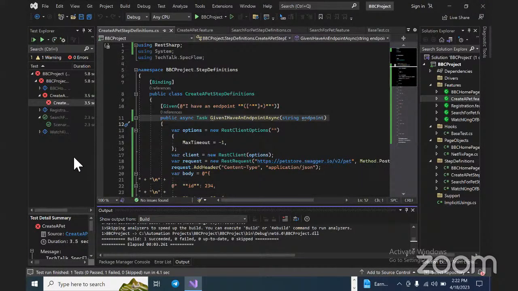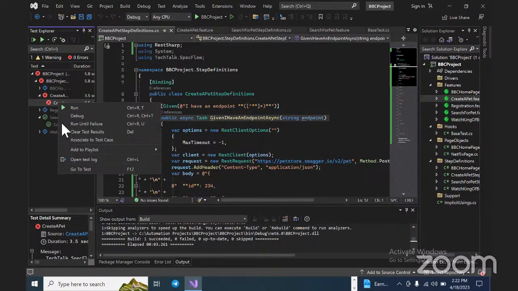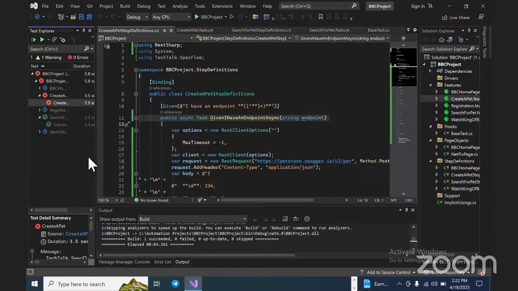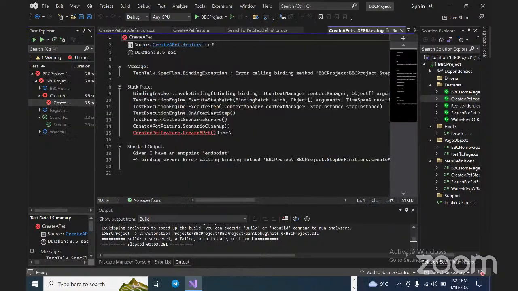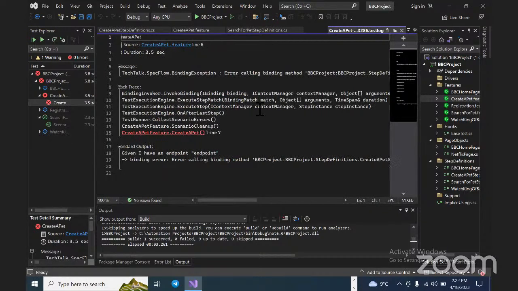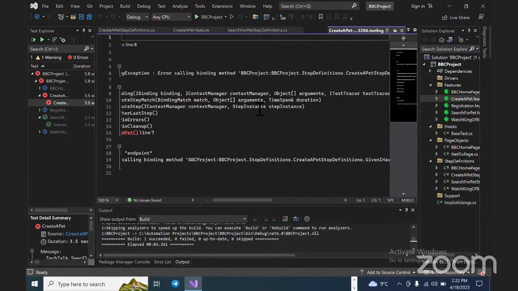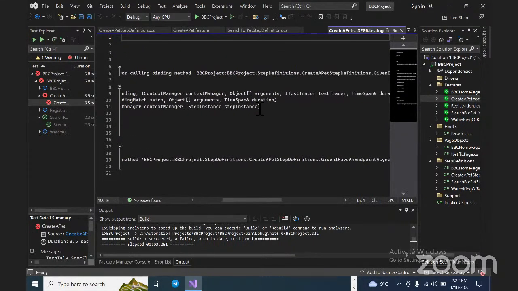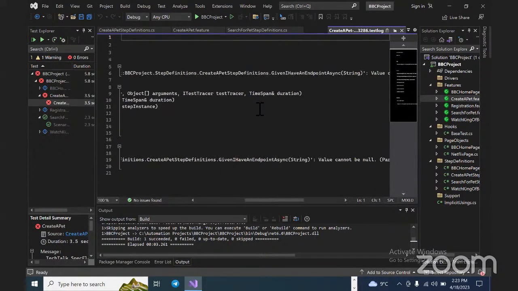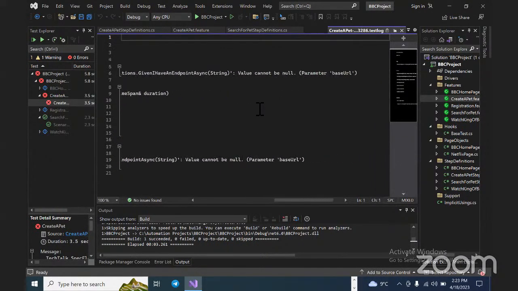Okay, cool. Now it fails. We can go and check anyway, and see why it fails. Go to the log, open test log. Okay. And it's saying that, okay, error calling Biden, blah, blah. So, yeah, scroll to the right, continue. Yeah. Okay, value cannot be null, right? That is what it is saying, right?